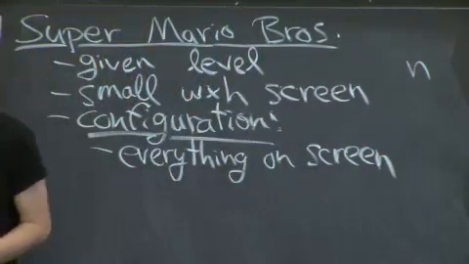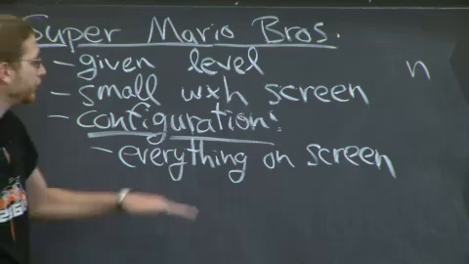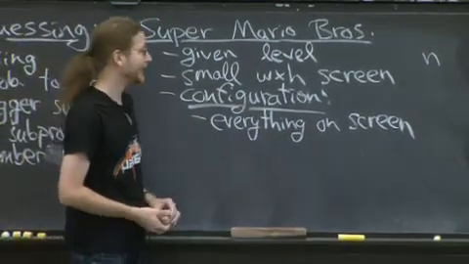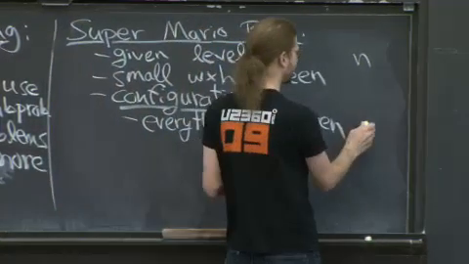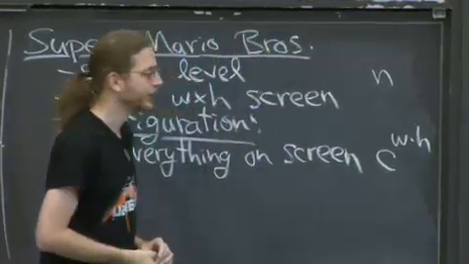Okay, this is a bit tricky, but there's stuff on screen. There's monsters and objects. For the monsters, I need to know their current position. For the objects, like there's a question mark box, did I hit it already? Did I already get the coin? Or did I already get the mushroom? So for each of those things, there's some amount of information you need to store. How much information? I think something like constant to the W times H should do.